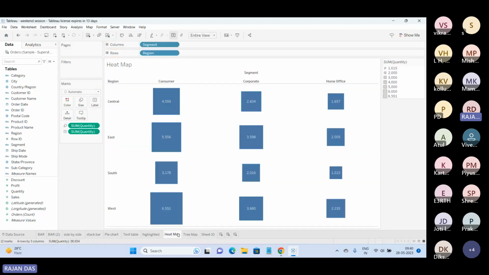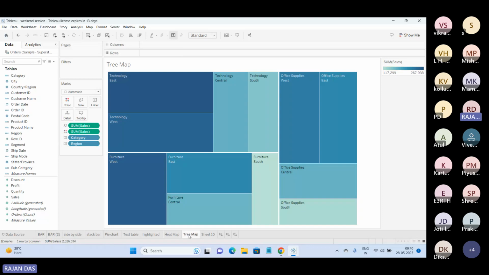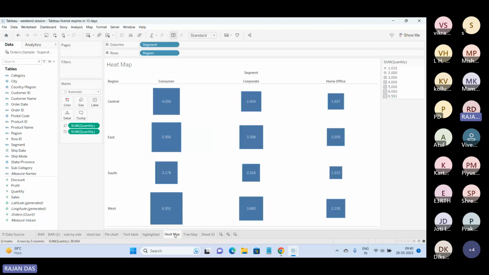Heat map and tree map, they both are complementary to each other. Why? Because this is an interview question also, and both questions come in a similar way. So you have to answer your interviewer that if you are creating a visualization, a developer will choose heat map only if they want to compare dimension and measure in the forms of shape and size.